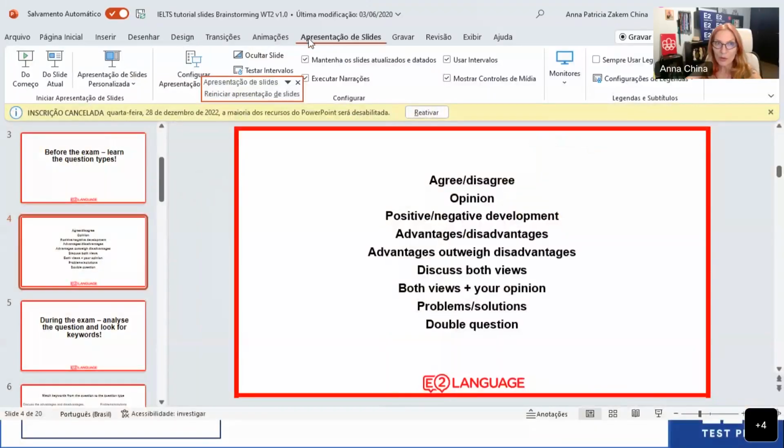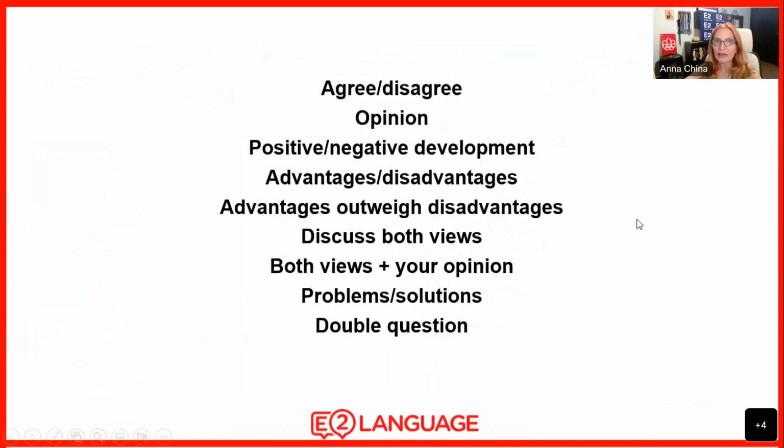When I'm teaching IELTS, there are 8 different essay types, in fact. So what do I point out to students? Let me just bring this up for you guys. That in order to be really prepared for an IELTS, think with me and let's see if you agree with me. If there are 8 different types of essays, they should have the opportunity to write at least 2 of each before the test. One, which most likely they will have more mistakes.